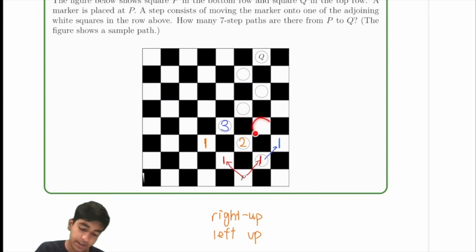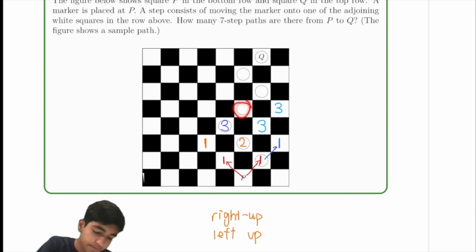Now, how many ways are there to get here? Again, 2 plus 1. There's 2 ways to get here and 1 way to get here. That's 3. And there's also going to be 3 ways to get here, right? There's no other possibilities because this is the only white square that's underneath. Okay? And we have to go from the row above to the row above. So we go from here to here. And there's no white square here, so we can't go from there, of course.